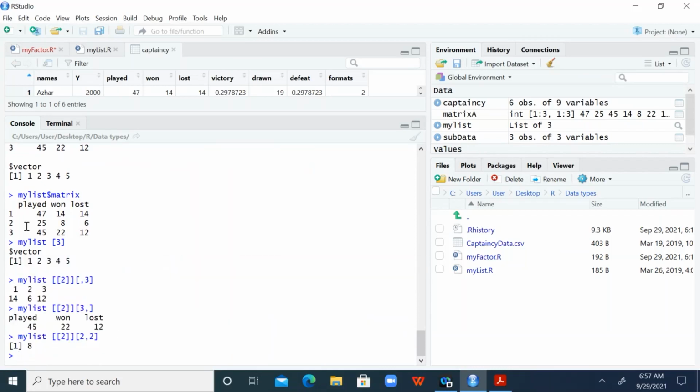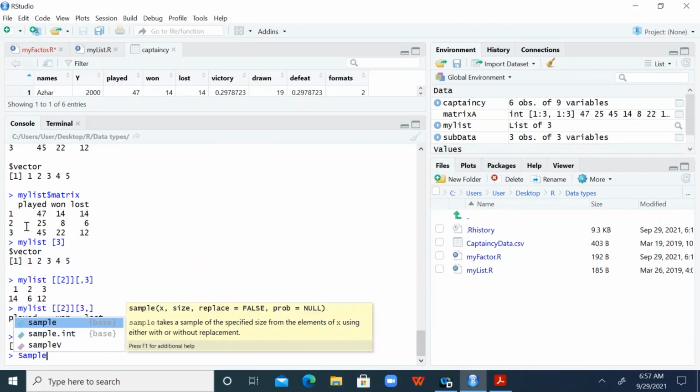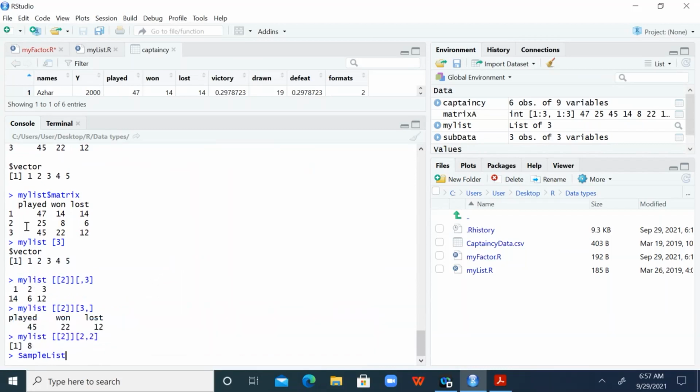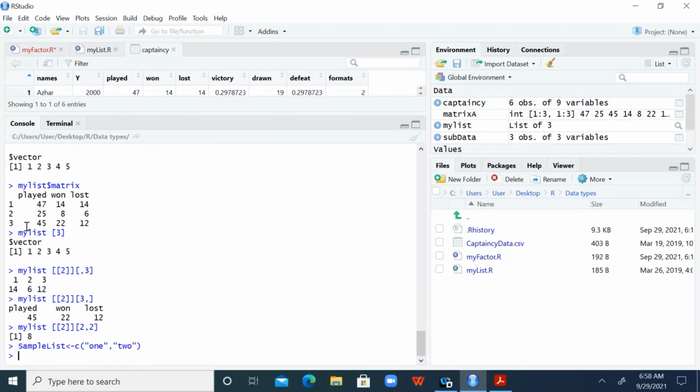In fact I'm creating a single vector and calling it a list, because even if it has only one type of element, still it is a list, isn't it? Though you can say that it is only an atomic vector, anyway, I'm just showing it for the sake of understanding. So I created the sample list, and now I want to merge the sample list with my list.